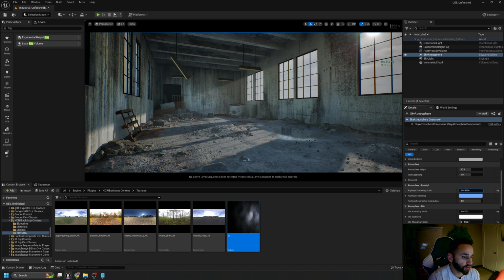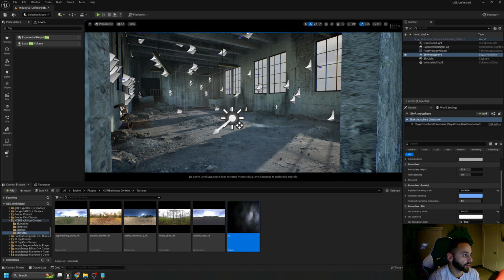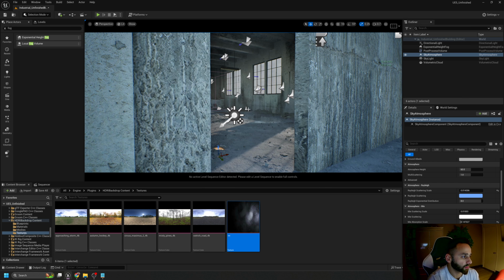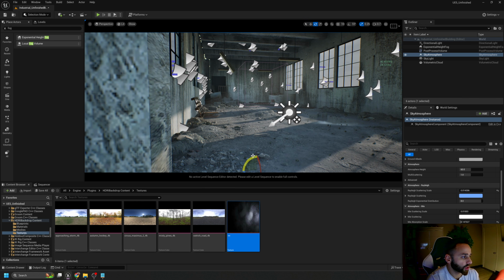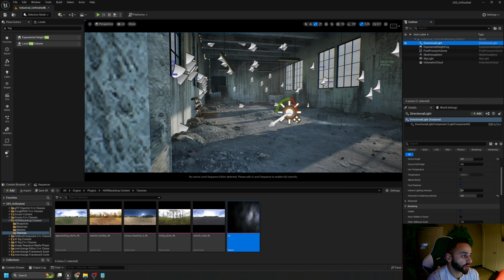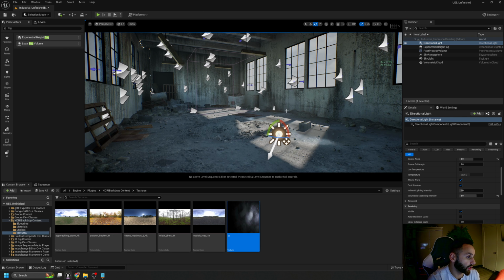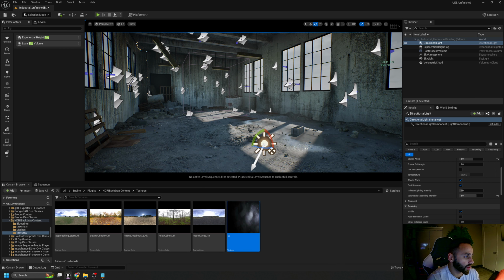Now I just need to set this white balance. And the directional light, I will change the position. I just need to find a good spot.